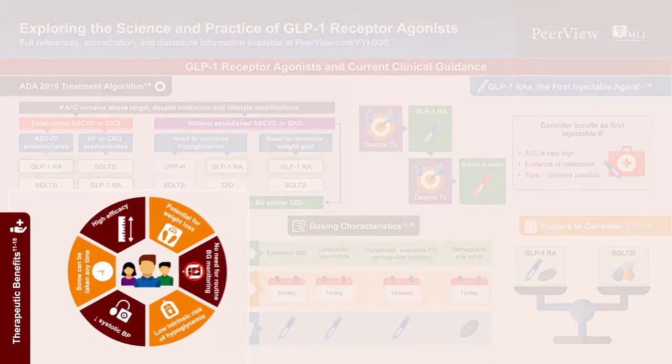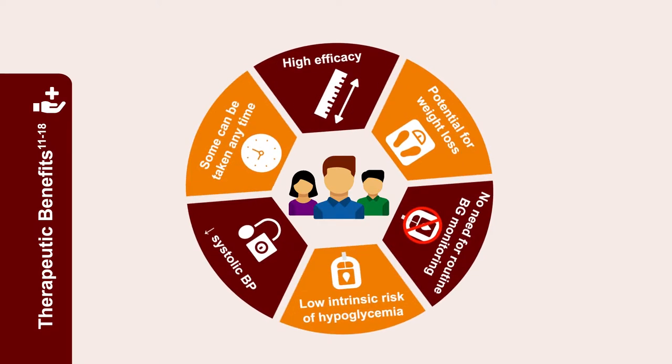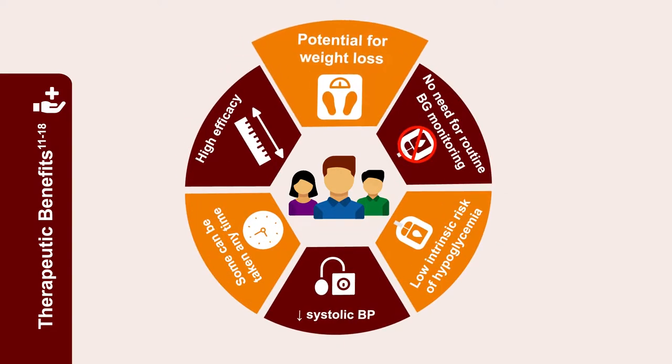There are many therapeutic benefits to GLP-1 receptor agonists in type 2 diabetes. Arguably, these are the most effective glucose-lowering therapies — in head-to-head trials, long-acting GLP-1 receptor agonists have provided at least as good and more often better A1c lowering efficacy compared to insulin. They are associated with weight loss — on average 2 to 3 kilograms, though some patients lose considerably more, which is transformational for those individuals.